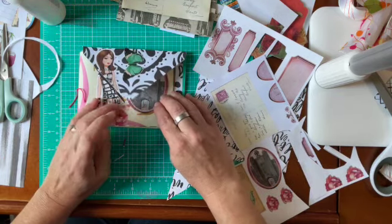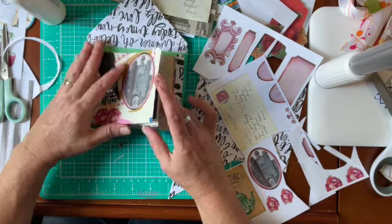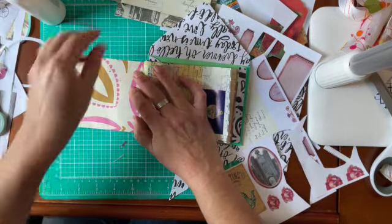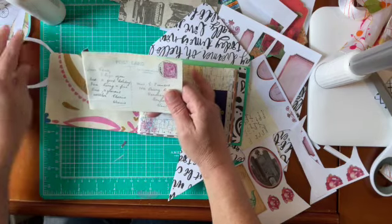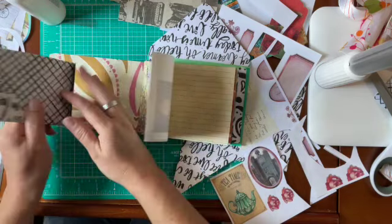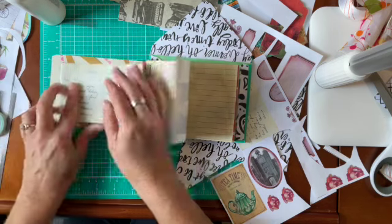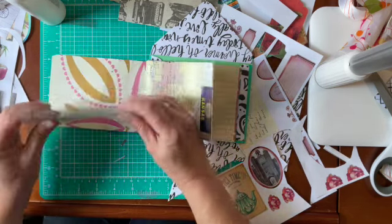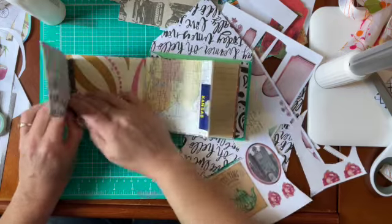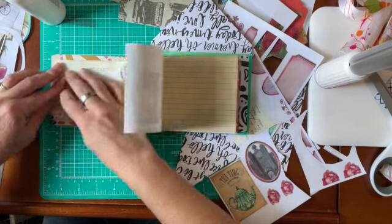It kind of breaks up the pattern a little but you can still see it's a retro-ish pattern. Since I'm still new at junk journaling, sometimes I come up with some really good ideas on my own. I did come up with this little pocket flip thing — there's a little pocket there and I'll stick something in there like a ticket. I put this cut-out, which is also from Shabby Dabby Doodah, and created a little hinge so when you open it, it should appear pretty durable.